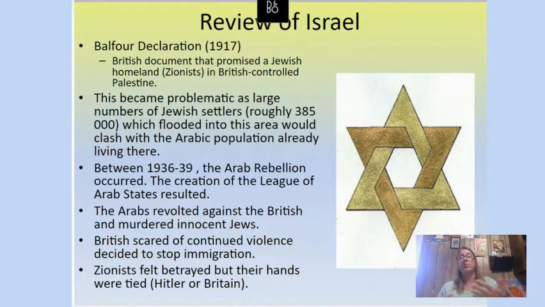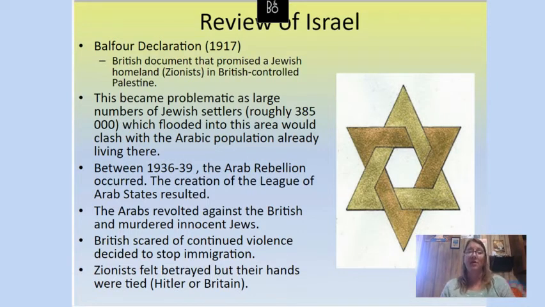Why did the people who were displaced from World War II feel that they could go there? It goes back to this 1917 document from Britain. So about 385,000 Jewish settlers flood into this country all of a sudden, over these years of the Holocaust, which we know started as early as 1933, '32. And so you have a lot of the Jewish refugees of those areas coming into what should be their promised homeland. However, it is already settled by people of a whole different religion.